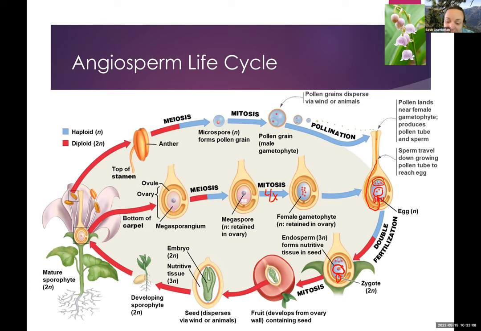And then our little zygote starts to grow into an embryo. There's our cute little embryo inside of the seed. And then the wall of the ovary gets thicker and thicker. In this particular case, it looks pretty juicy, juicy and delicious. And that's our fruit with the seed inside. And it's labeled. There's our embryo, there's our nutritive tissue, there's the seed coat. And so the seed is dispersed some way. Sometimes it's by wind, sometimes it's by animals. There's different ways. And it germinates, blah, blah, blah.